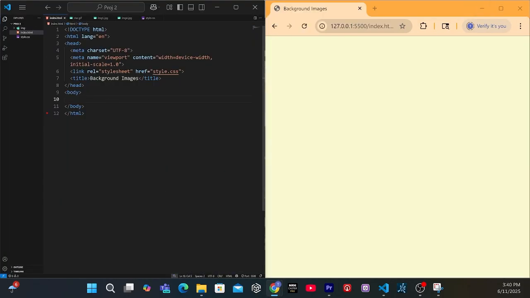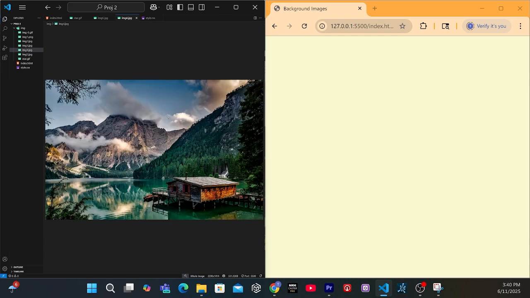For this activity, I have an image folder, IMG folder, and inside that folder I have a few images that we're going to use. We're going to use this little star image right here. We're also going to use this image here and also this image right here.